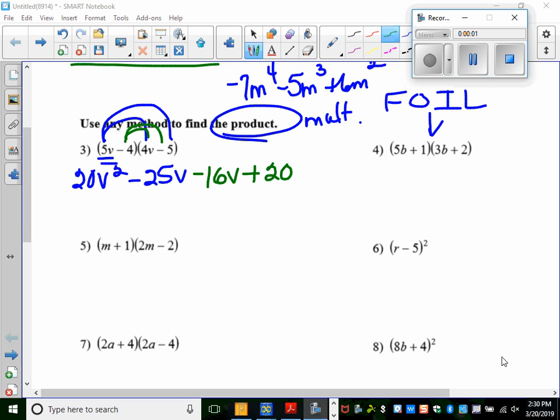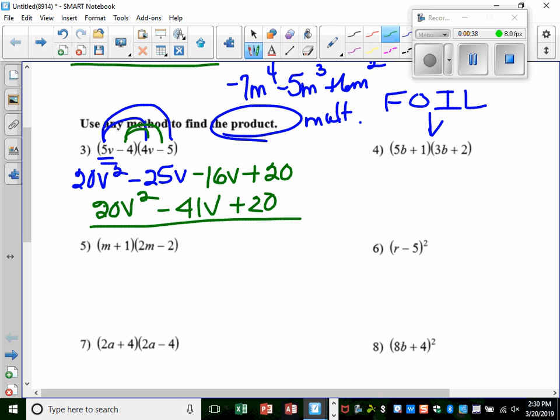All right, so now after we do all of that, then we want to combine the like terms together. So I'm going to take my 20v, I don't have any more 20v squareds, so that'll be the first term I write. And why is it the first term I write? Because it's the highest exponent, right? Now we're going to combine the negative 25 and the negative 16. Can you tell me how much that is? Negative 41v. And don't say v to the second, because again, when we're combining like terms, we do not do anything with the exponents. Okay, then your constant is last. So that's the order it should be in.